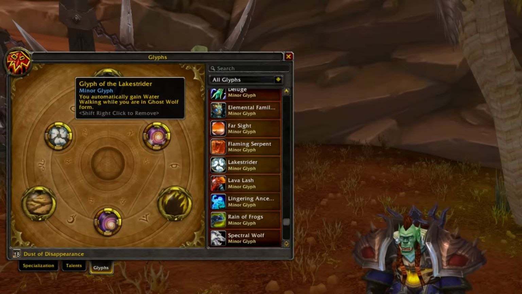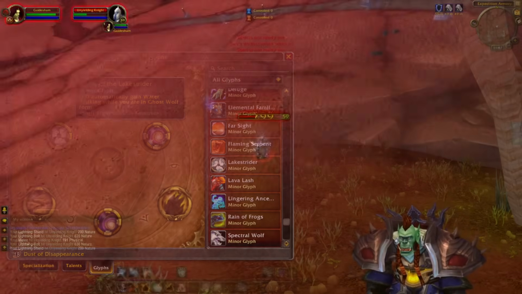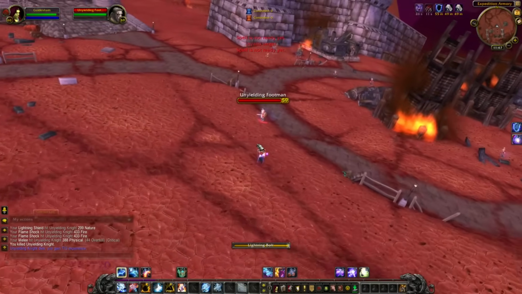Your last minor glyph isn't that important. I usually choose this, but you can go for whatever you like. Next up, I'll compare the different specializations at level 60, starting with the Enhancement Shaman.